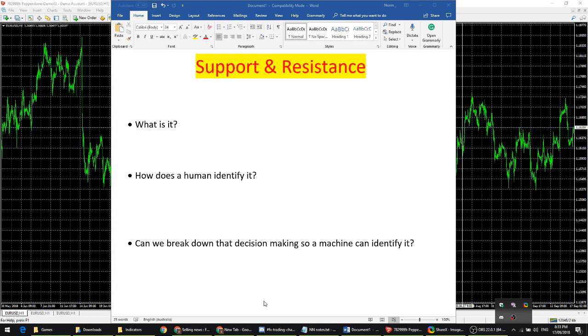Well, the first thing is, traditionally support and resistance has been used in stocks. So traditionally in stocks you buy a stock and then you own it and then you sell it. So most of your positions are going to be long. So traditionally the support level is something that supports the price of the stock, supports your trade. So if the price is going down, it's a level that it won't go below. And then resistance is when the price is going up, but it hits a certain level and doesn't seem to break through. There's lots of sellers there. So it's a resistance to your trade going better or the price going up.